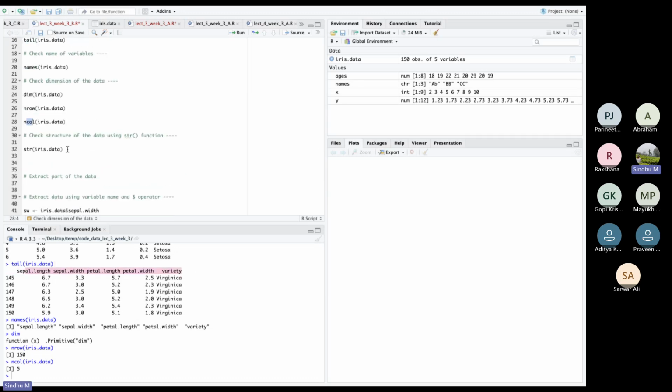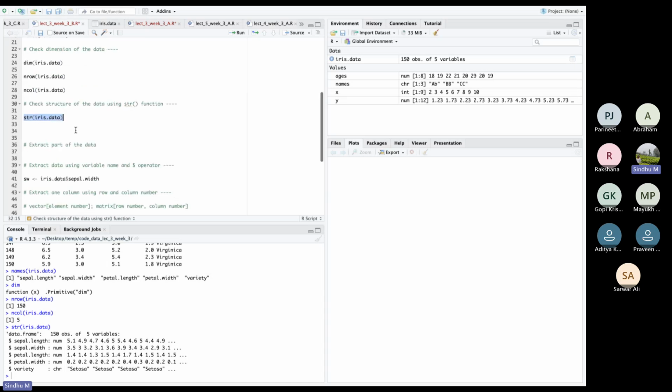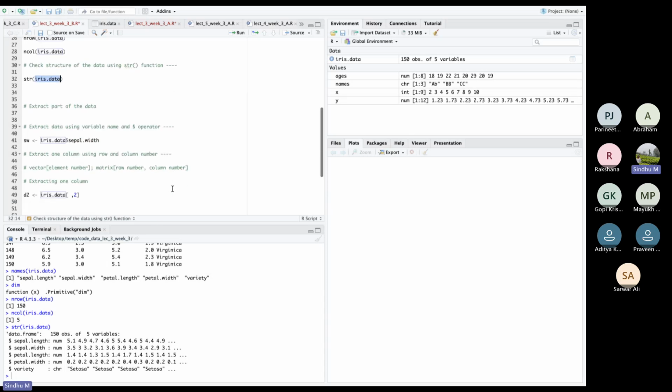And if you want to check the structure of the data frame, structure meaning how many values are there in each column and what is the data type, that information you can get by using the str function, and you have to write the file name in the bracket.